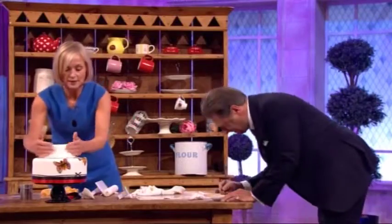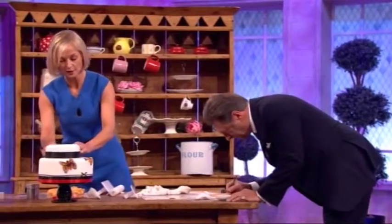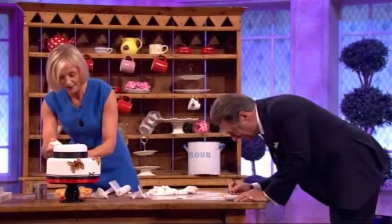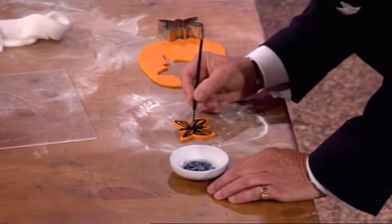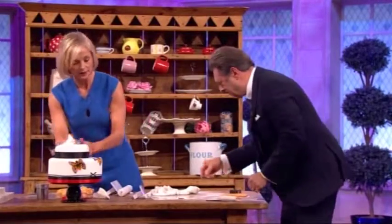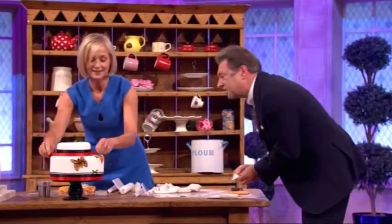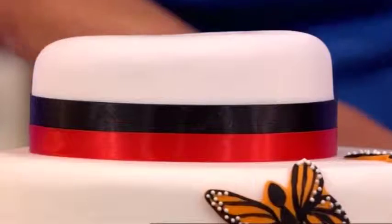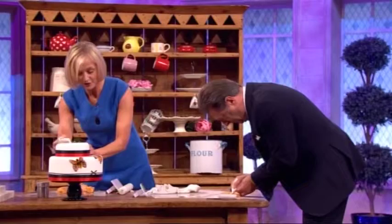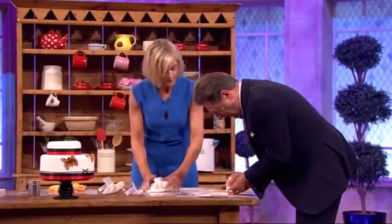So I'm going to pop that tier on there. You just carry on then. I'll just carry on. I'm going to put some ribbon around here, and then I'm going to make some roses. I know you're a bit of a horticulturalist, are you not? I've taught thousands of people in my time different elements of cake decorating. But I've lost my piping bag now. Sorry, I stole it. You can have it back. Actually, this is turning into more of a moth. That's fine, Alan. The idea is that with a little bit of knowledge you can create some wonderful things. You can. And so the cake's ready for you to pop your butterfly on.